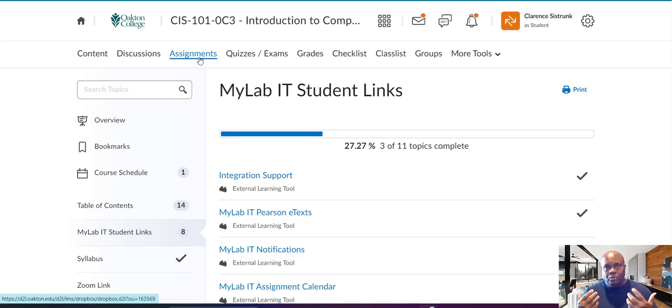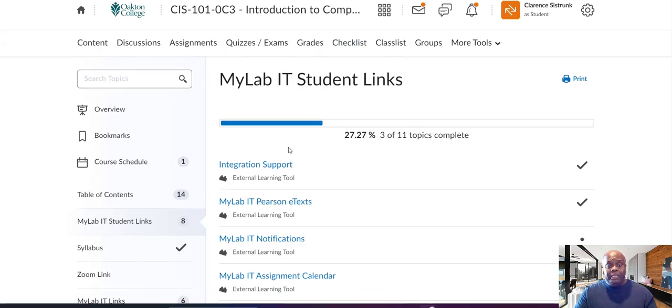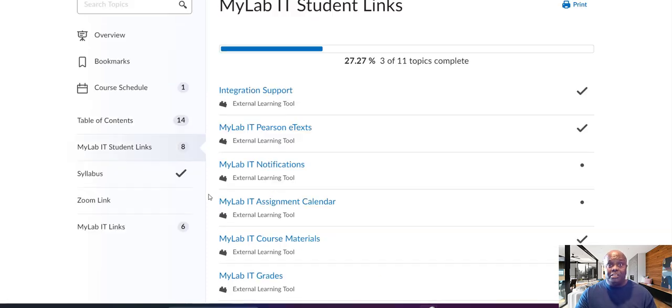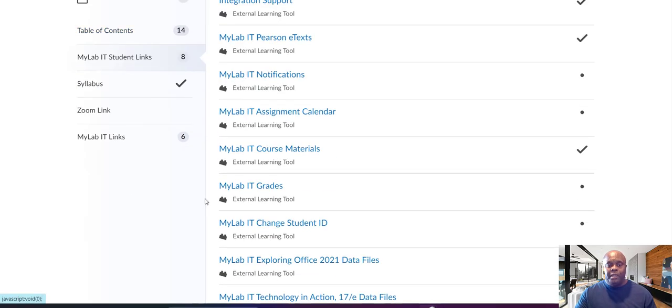And for the student who wants to ask this question, no, the Zoom meetings are not mandatory. You just come in there to have a discussion with me so you'll make sure you're doing the right things in the course. Two, go to your shell. Make sure you visit everything in your shell. Three, go into your course. This is important because if you're not in your course, meaning you went into here and registered, I have to drop you from the class. The college mandates that you have to be in the courses doing your work.